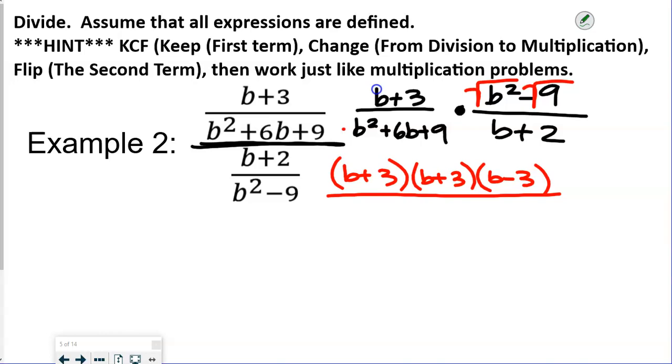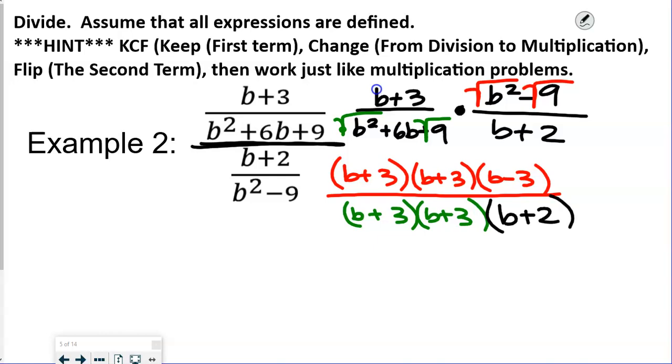Now we want to factor this term, okay? So here again, I notice that b squared, so take the square root of b squared, that's b. And this term is a perfect square as well. Do you notice that? So this is going to be 3 and 3. And this time, if the middle term is b times 3 times 2, which is 6b, then this is going to be b plus 3 squared. Well, in this case, we're just going to write it twice, okay? We're going to carry down that b plus 2 over here.